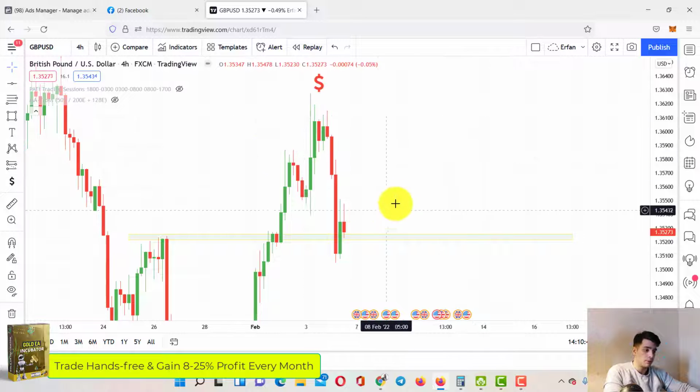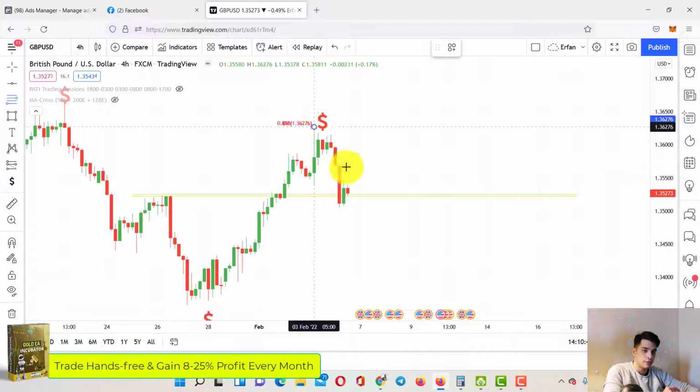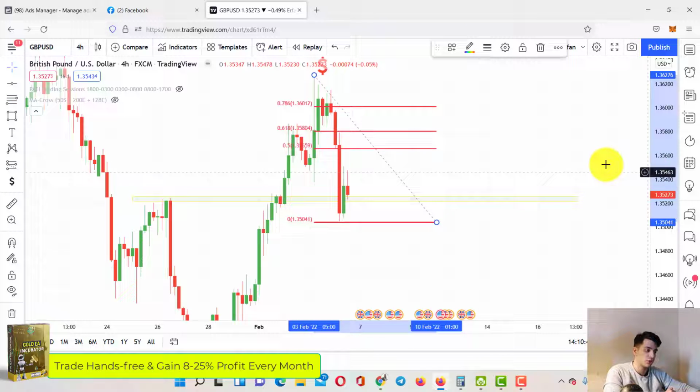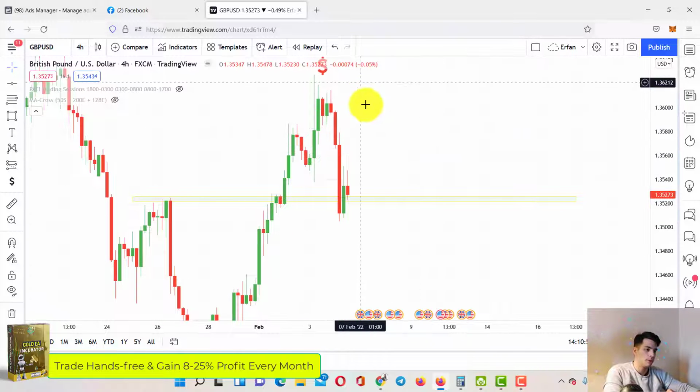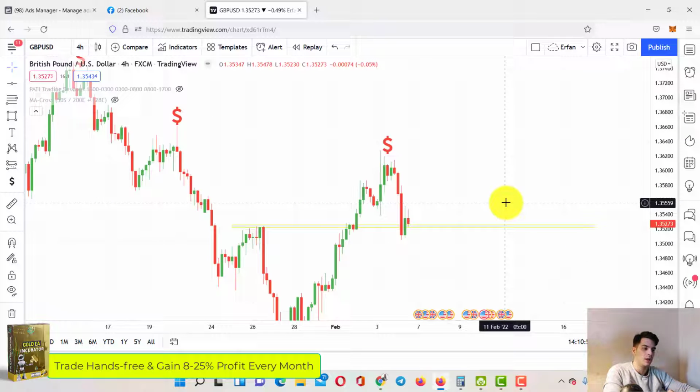I mean, if the price is trying to go further down, this Fibonacci level could be a really good one because of this breakout structure. So it means that the market is bearish right now. It probably does a little bit of correction until this golden zone, gives us momentum, boom, drop, or it just goes up and grabs all this liquidity here. We'll see what happens. I have a live trading session every single day that I put out on my channel, so we'll see how we can trade it.